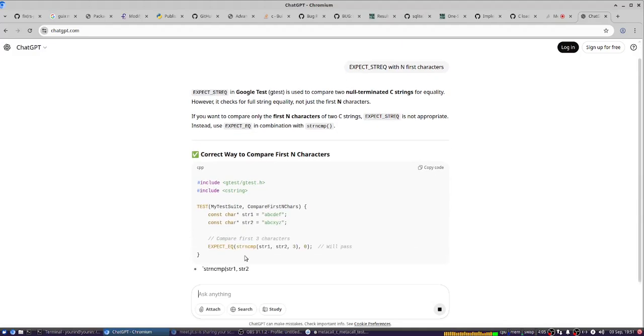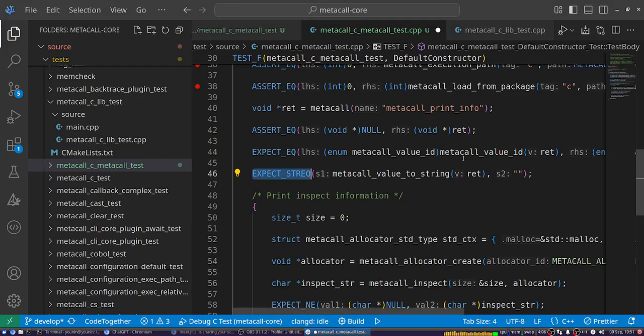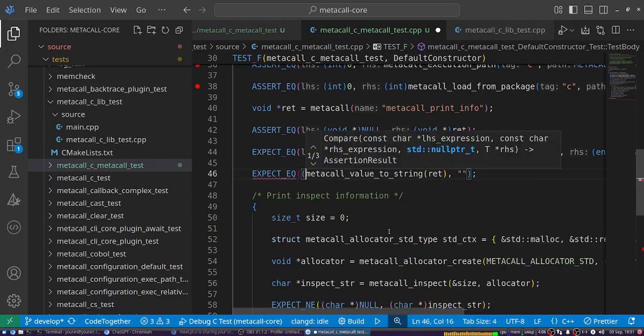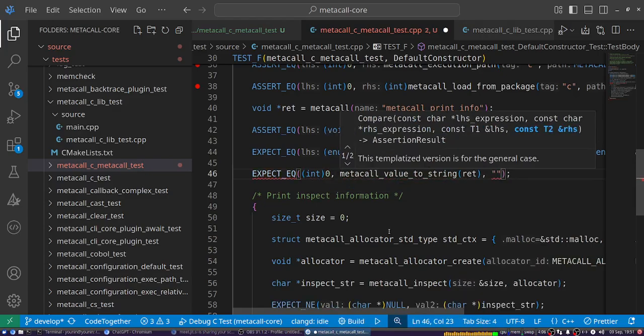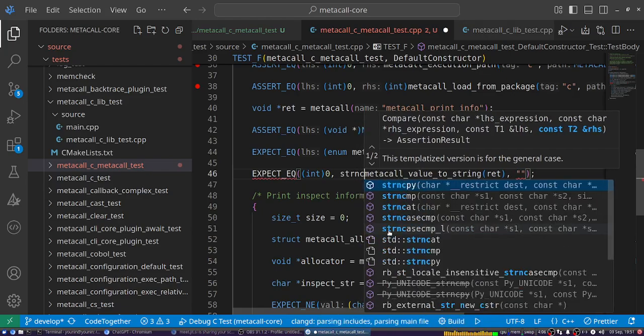No, it doesn't let you. Okay, I'm gonna do it in the old way, which is like this. Int 0, and here we will do string and a comp.